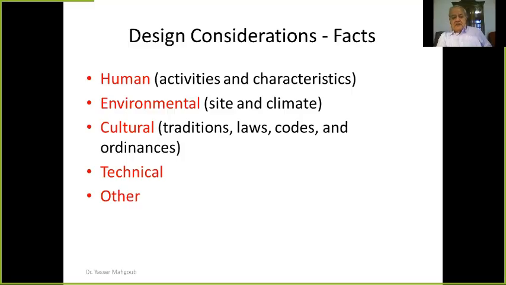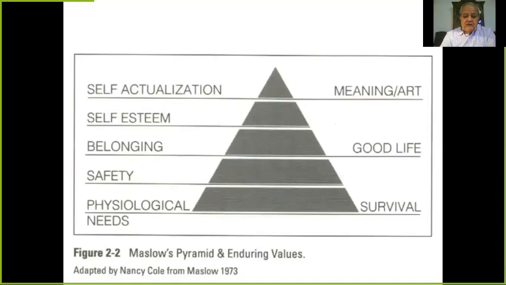Of course, the environment, the site, the climate, the north direction, the wind, all this is important. Cultural aspects, if you are working in an environment where you have traditions, laws, codes, ordinances, you need to look at that. The technical systems required in the project. Do you require special arrangements, special rooms, special equipment? So you need to understand that from the beginning.